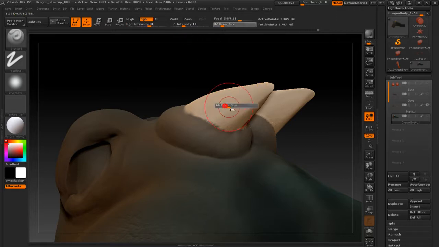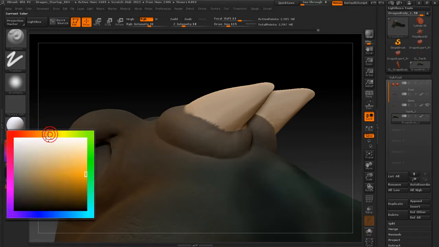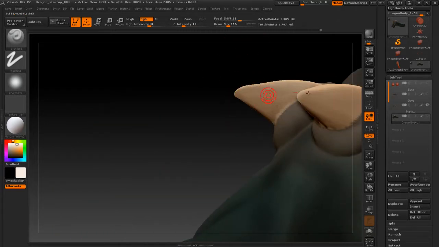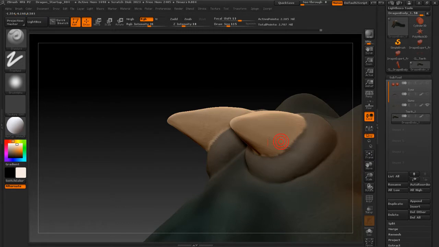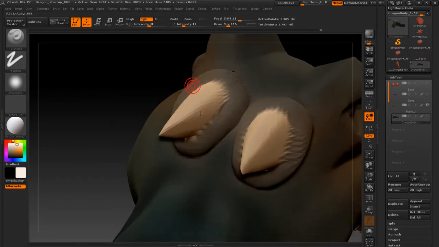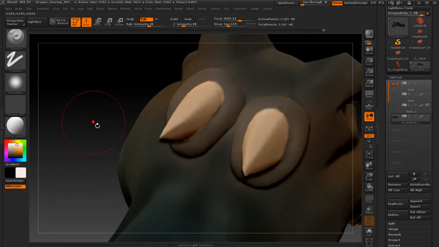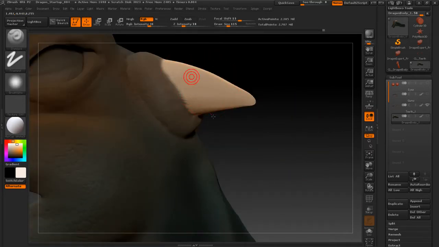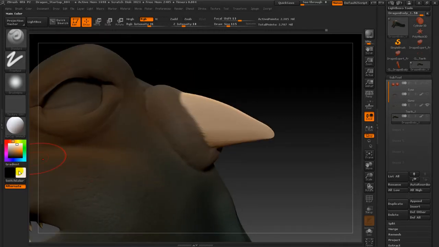Paint that. Maybe I'll paint it this creamier color. Okay, so I don't have to worry about accidentally painting on him because the mask is on, so I can just paint on that.